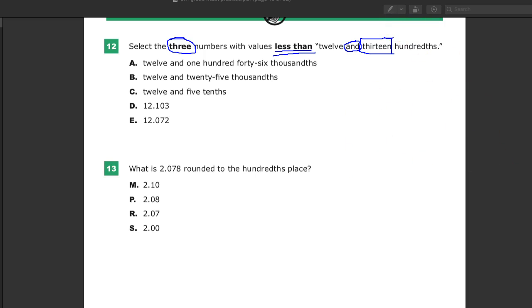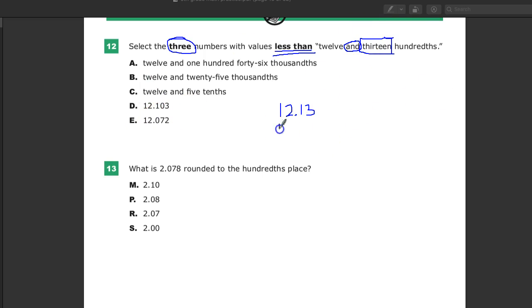And then I'm going to write my 12 and statement. 12 and then here's the hundredths spot. So the 3 needs to go there, and the 1 goes here. So this is 12 and 13 hundredths. 12.13. Now, when I'm comparing them, I need to make sure that once I set them up, I align my decimals. That way I can compare them left to right. And I'll just do it in column form.